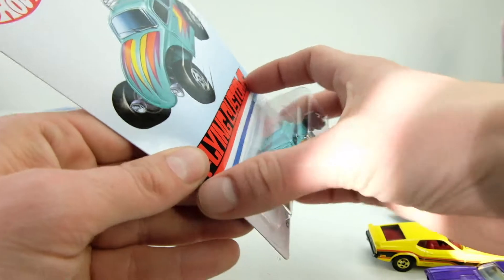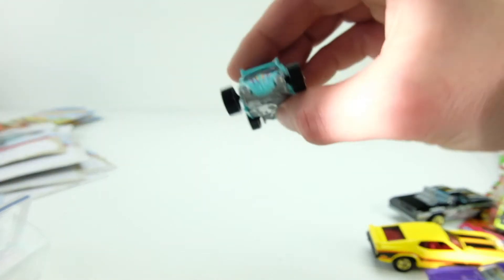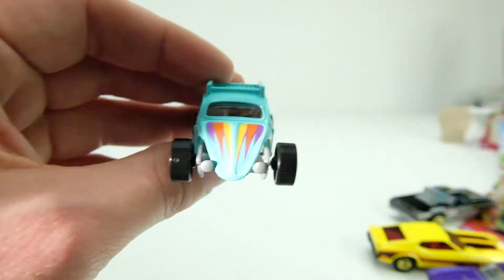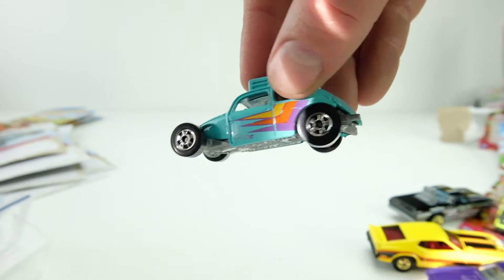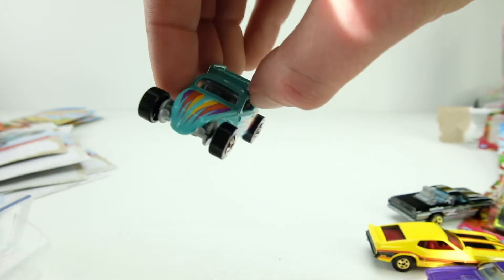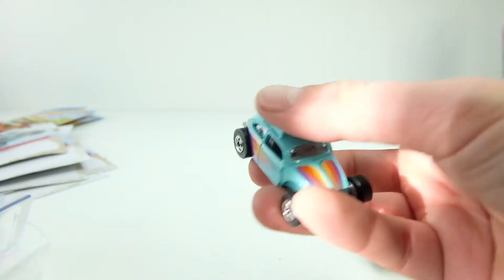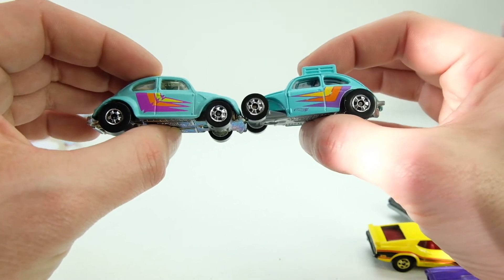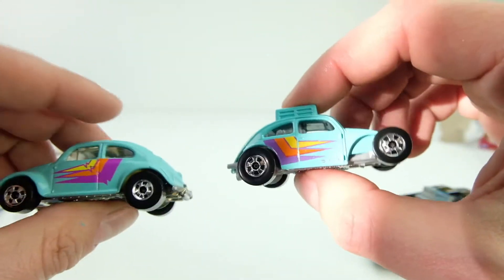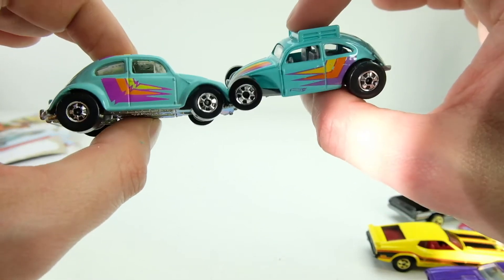This is the Custom Volkswagen Beetle. You just saw the throwback to a paint scheme of the late 80s, early 90s — really cool. This is a nice casting. It has that same kind of light plastic bottom, but I like it. This casting looks so good in so many different paint jobs — it can have a shark nose, this retro deco, a Herbie look — they all just look good. Let's pair them side by side. That's pretty cool, a little throwback. It's got the same wheels on it — that's awesome to see that kind of stuff coming back. And look — it's a split window, the other one isn't. Very cool. I'm a fan of seeing the retro liveries on new cars.